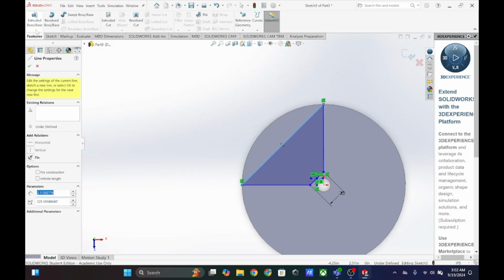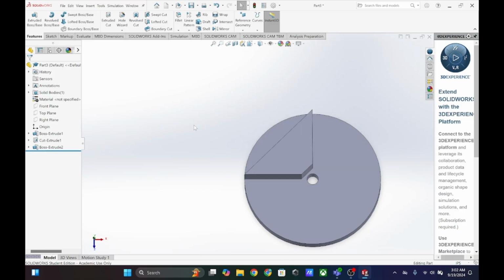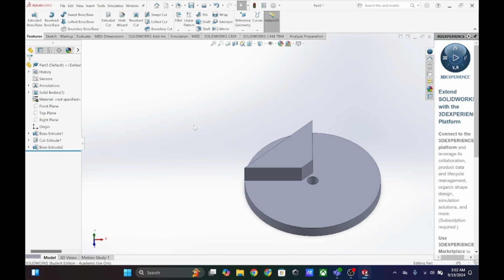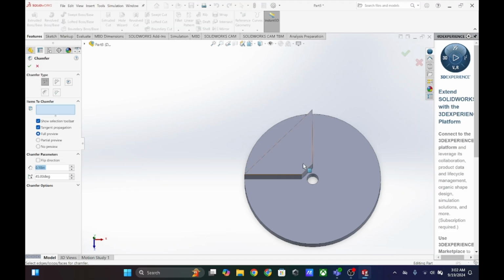Let's go ahead and extrude this now, 0.4 inches up, just like so. This is what it should look like at this point. And we will now chamfer it. So as opposed to filleting, where it will make a rounded edge, we are going to make a slanted edge.